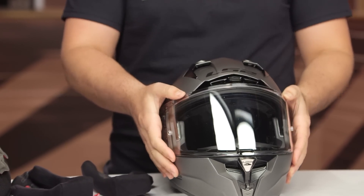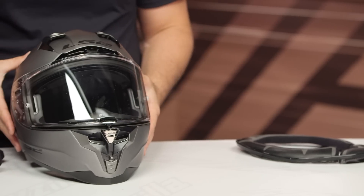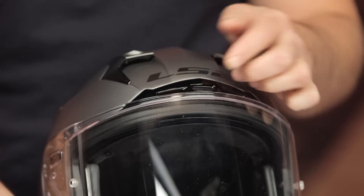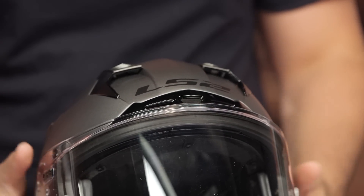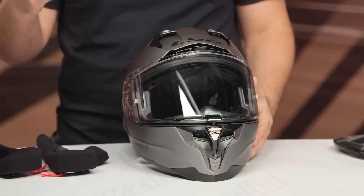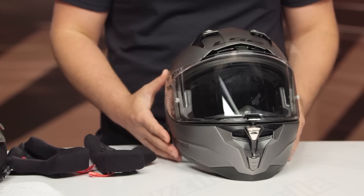Just rounding this out: you've got great aerodynamics, a really fantastic drop-down sun visor, and the pinlock insert is included in the box. With the seal on the face shield gasket, you get a really quiet helmet. The nitpicks are that the actuator comes into play for using a non-proprietary comm system, that top brow vent isn't the easiest to use while riding, and the channel cutouts on the inside could be a little bit deeper. But when you weigh everything LS2 has brought to the table with the Challenger GT at around that $300 price point — or the option to bump up to carbon fiber — at three pounds five ounces in a large, this is going to be a really impressive helmet for the middle-level sport touring shopper.